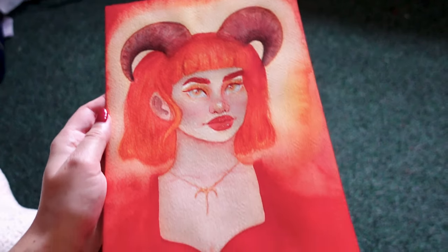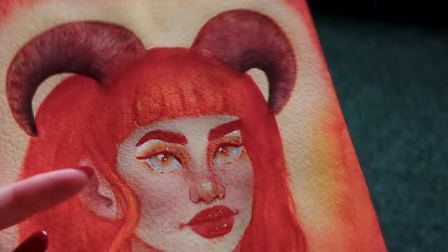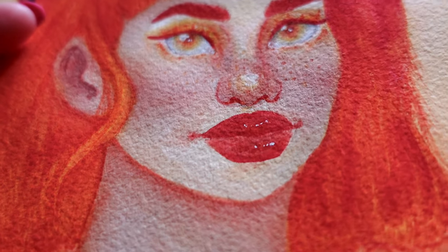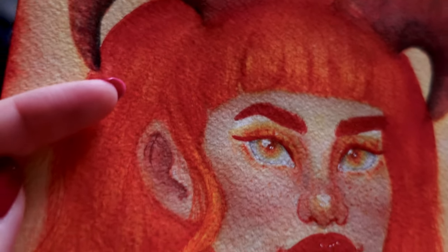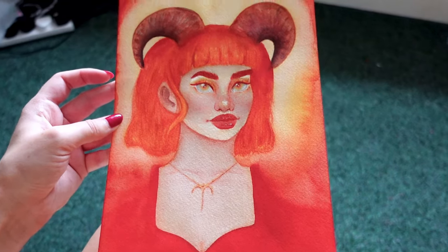Hello there, welcome. Today I'm finishing off this tiny little sketchbook that I've been working on. I wanted to complete it in 2 days, and we're on the second day, so we need to finish it today. I've been thinking a little bit more about why I'm not a huge fan of the star sign piece that I made. And I think it's because when I paint on Arches, I tend to overblend things. I don't leave any harsh lines. There's no harsh lines at all on the face. There's no actual shadows or lighting. That's completely blended under the neck. But that's something I'm going to need to work on.